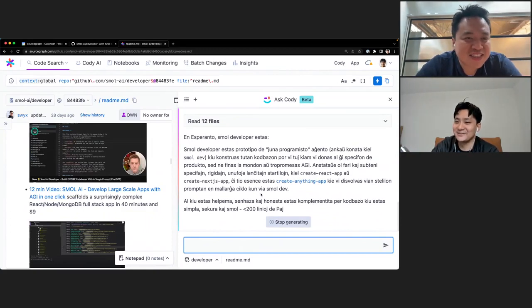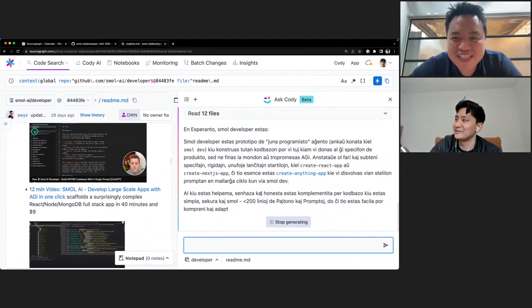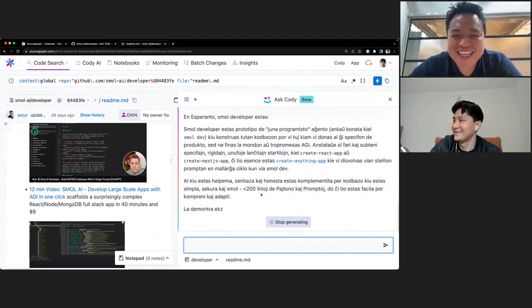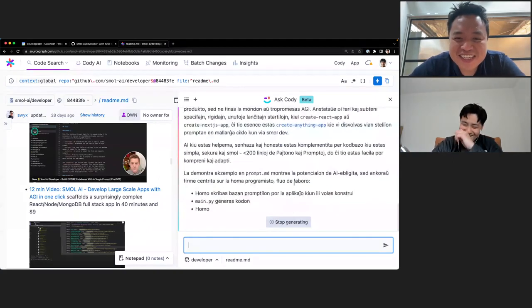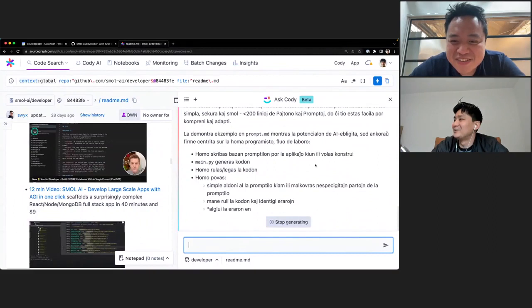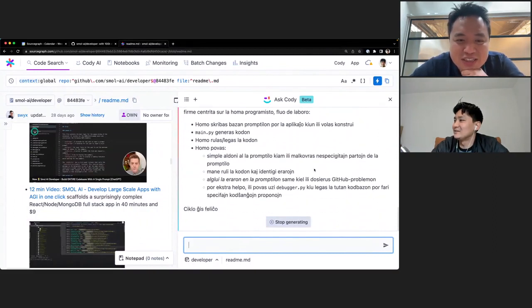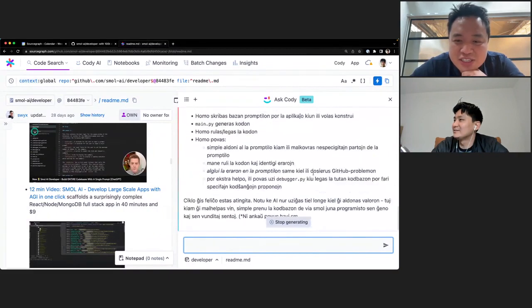I think the vision was that everyone would stop speaking their native languages and would all speak Esperanto at some point. And now you have 15 languages.